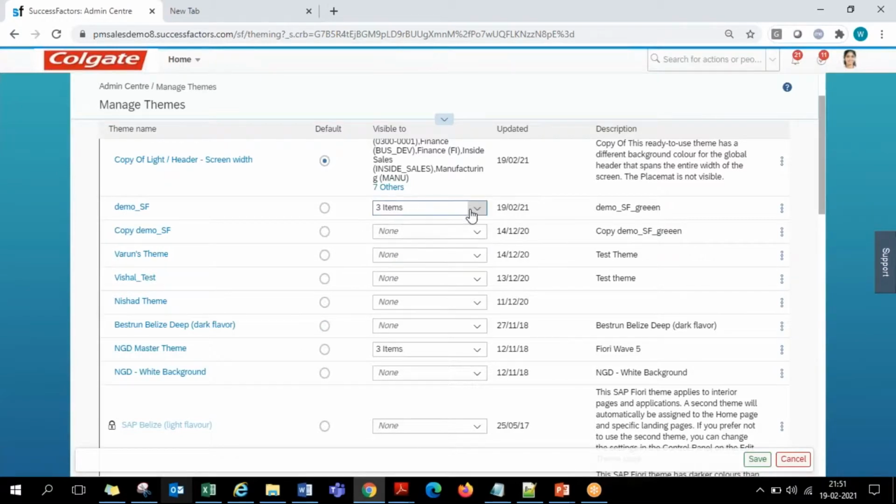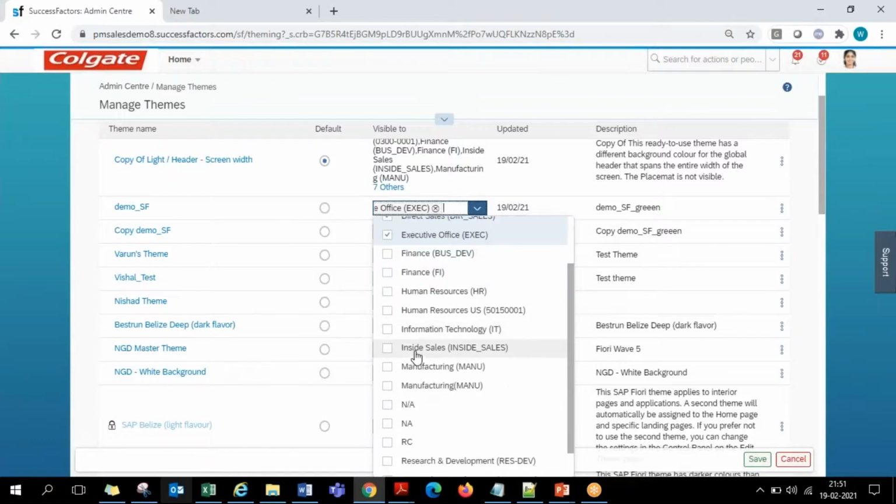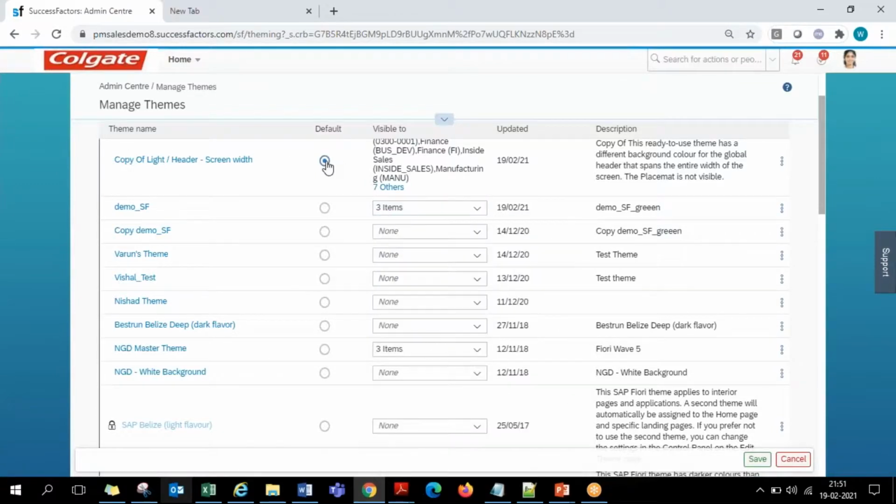If you did not select any department, for example, here 3 and at the bottom the other 6 departments you selected, for the remaining departments for which you did not select anything, the default one will be applicable. Out of 20 to 30 departments in the system, I have selected for only 6. For these 3, this is the one. For these 3, this is the one. For the rest of the 24 departments, we'll go with the default theme. That way. Okay. So we'll also have an option to choose department wise.